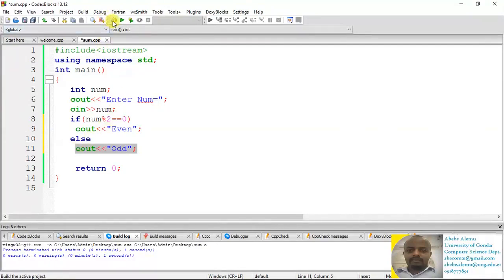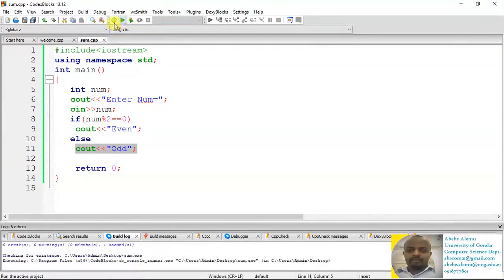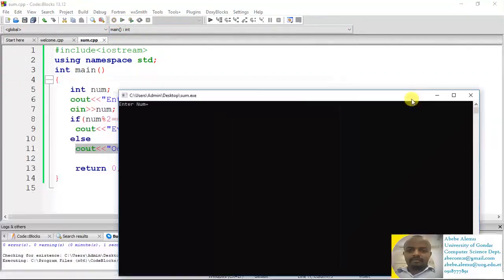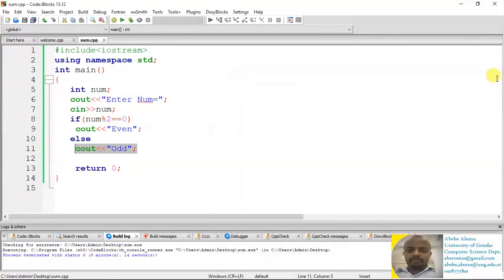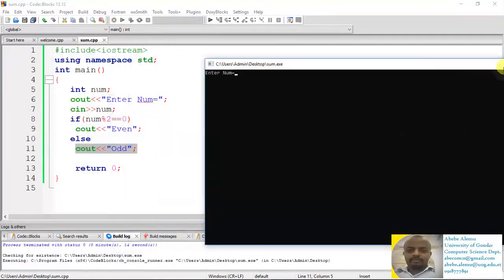Okay, let's check. Obviously number 4 is an even number. Okay, 8 is an even number because 8 divided by 2 is 4. We don't have any extra number left. That's the 0 as a remainder. So in that case, 8 is another even output. And then the other one is, for example, 5.